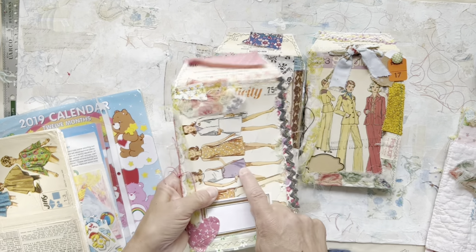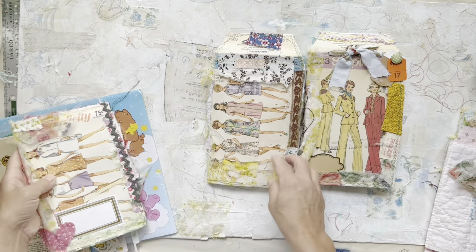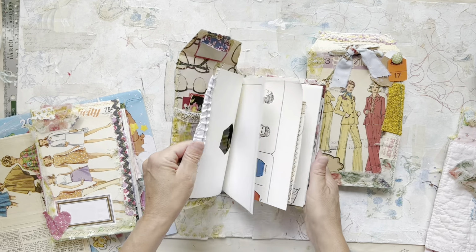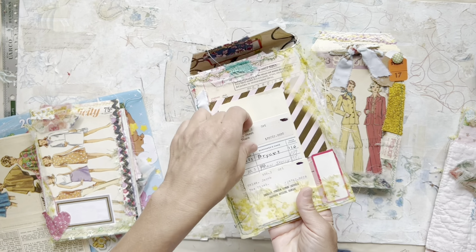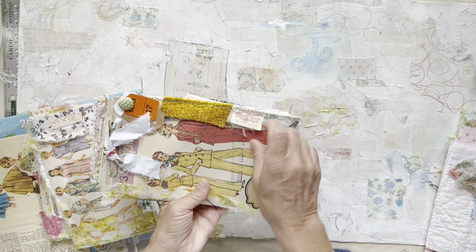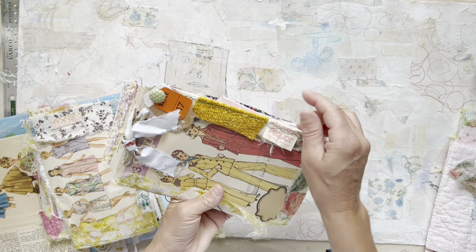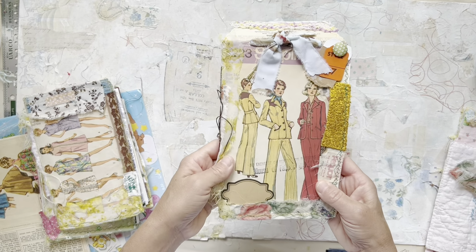And so there's this one, and then it has this cool little flap right here, which I thought was kind of cool. There's this one, which is the same thing. The papers are going to be the same. This one even has a library card on the back. I went all out when I made these. I don't even remember when I made these. And then look, I put a couple of my vintage sheets, a couple of the tags on, like this one and this one. Oh, love it, love it, love it.